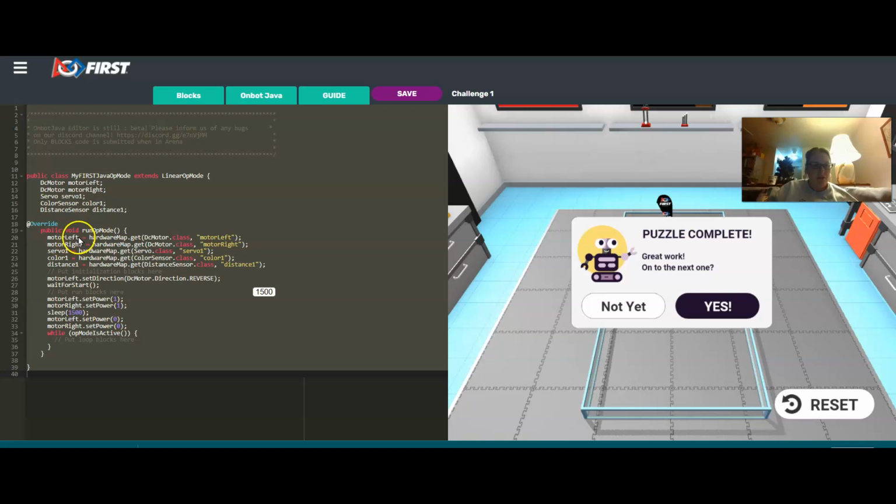And then I'm defining what my variables are so that whenever I use these words, the right things happen in my code. And then here's where I put my initialization block. So when I put in the one that flipped the left motor, here's what the code looked like for that: motor left, set direction, DC motor dot direction dot reverse. None of that should make any sense, or be something that you know. You would have to look that up and learn it to be able to use it.